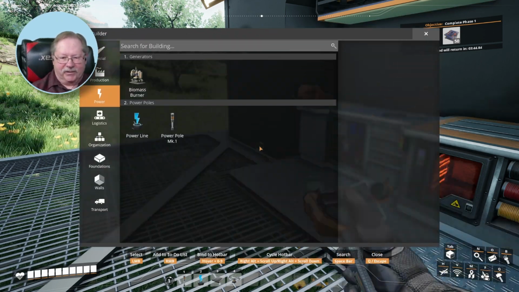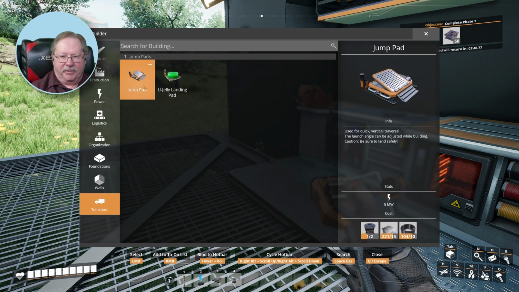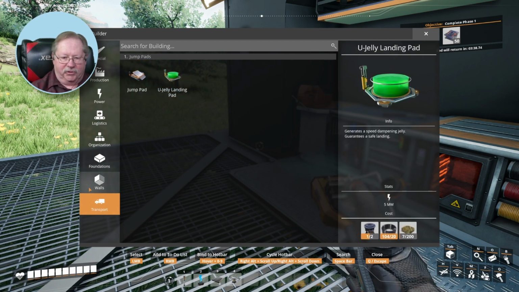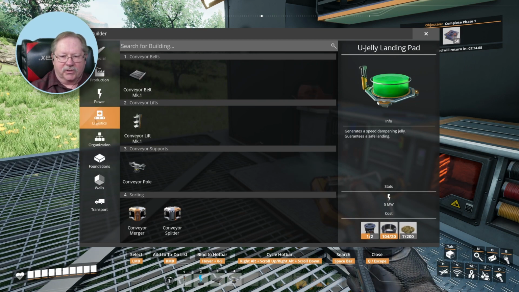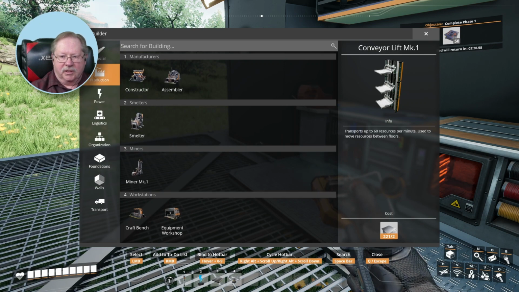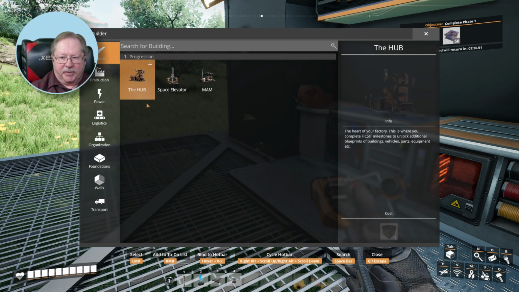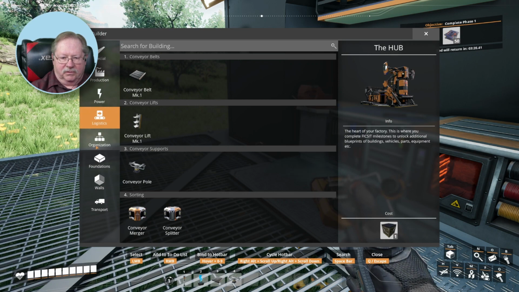Okay, so now I can transport. Okay, I got my jump pads and landing pads and so forth. I got walls, foundations. Okay, storage. Logistics hasn't changed, power hasn't changed. Production's got an assembler, and anything special there? I don't see any new buildings.